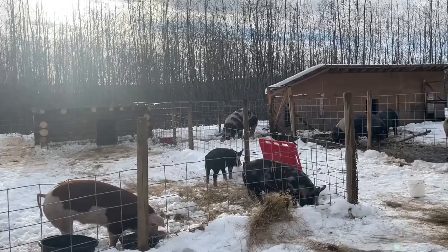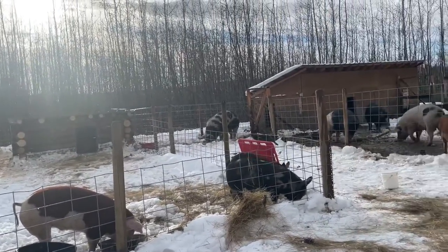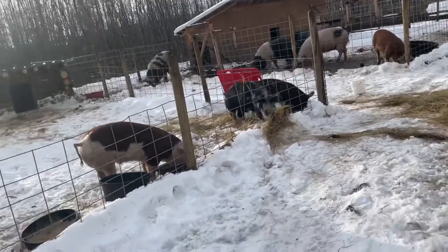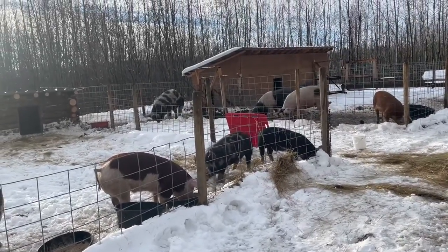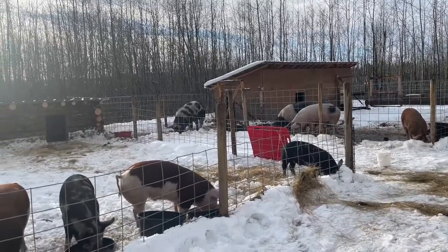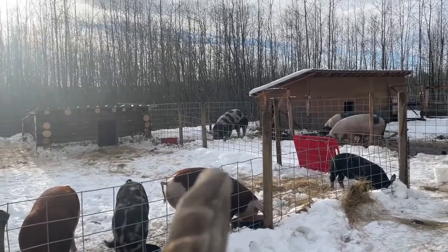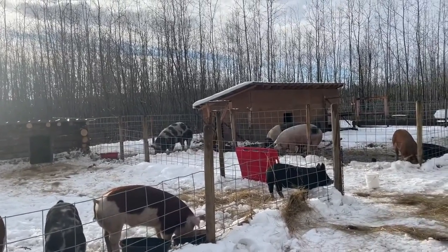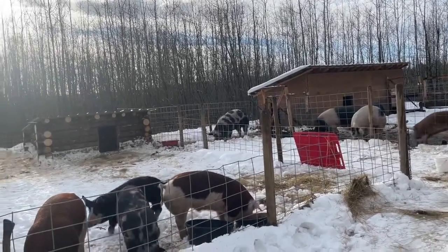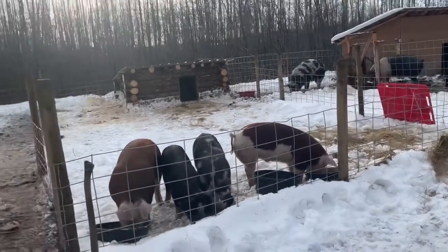I'm thinking next year we're going to make our boar pen a little bit bigger and hopefully add another pen so we can have a second boar. I would like to venture into maybe the purebred Herefords or maybe Hampshire, not sure yet, but leaning a little bit more towards the Hereford side. But anyways, it would be nice to have another boar and expand Hammy's pen there so he has a bit more room. It's also nice to have a boar for gilts that isn't quite as big as him because he's a big boy. He weighs probably 650 pounds and he's definitely a little too big for gilts. So that's what we got done this year.